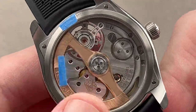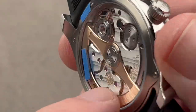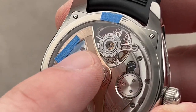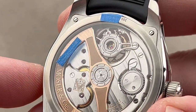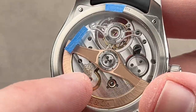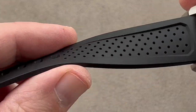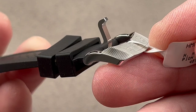Flipping it over, you can see it's based on the HMC 200 automatic, which is a bi-directional magic lever-style winding system with ceramic bearings, a 72-hour power reserve, and a nod to Moser pocket watchmaking from the 19th century. The barrel arbor is set in a golden chaton cup held by black polished screws. We have Moser's distinctive double-crested Côte de Genève, and the base of the tourbillon sits on a ball bearing system with ceramic bearings for better bracing. We have a rose gold rotor featuring three different types of finish, a media-blasted crown with coined case flanks, a lovely vulcanized rubber and vented Moser factory strap, and the Moser buckle matches the case.